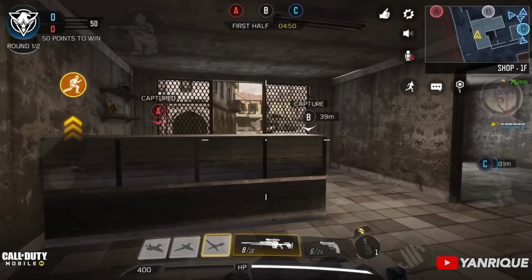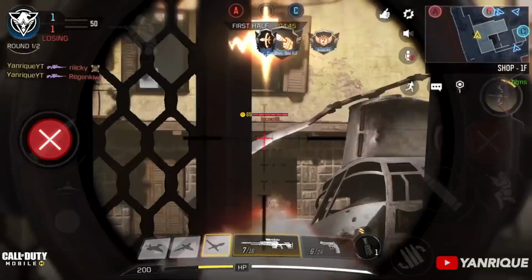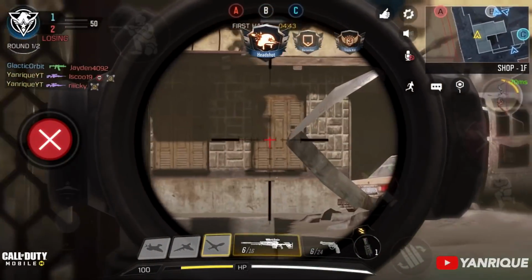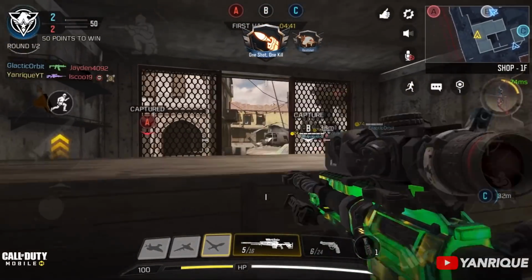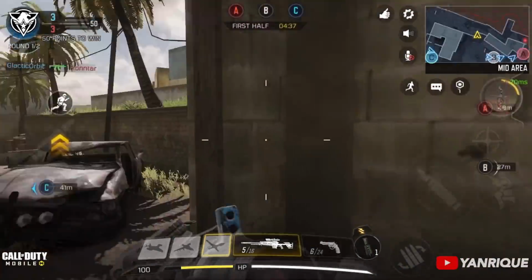Hey, what's up, Yang Gang? Yannick here, and welcome back to another Call of Duty Mobile video. Today we're going to be playing with the brand new beautiful Locus sniper rifle. This is hands down the coolest sniper rifle currently in the game and statistically the best one too.